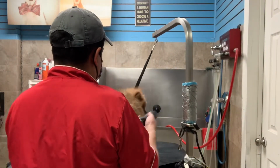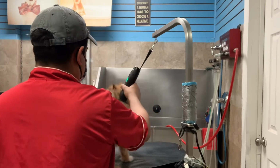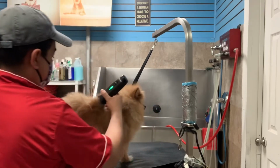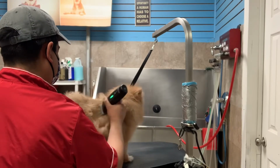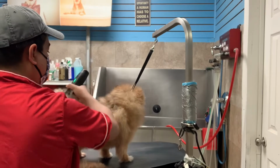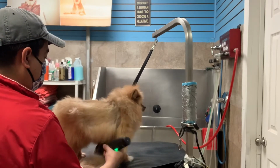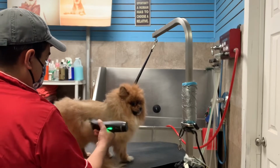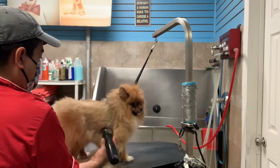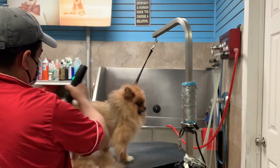Okay, so here we go. We're going to start with the number one comb from the clipper set that I got. And we're gonna go on the back. As you can see on the video, I'm going with short strokes, but respecting the lines of the legs. Doing the back.